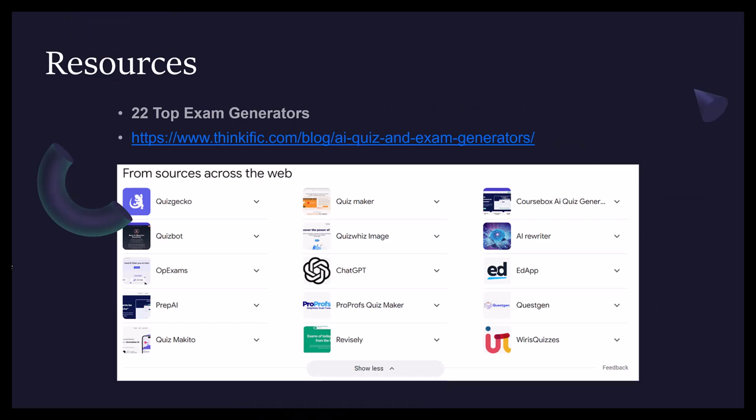Okay, so the resources that I was talking about. So first, check online for different resources. There's a huge number of growing AI-based resources that are specifically for generating AI quiz content. I'm going to demonstrate using ChatGPT, but I've also tried out some of the other ones that are here, and they're all looking pretty amazing.